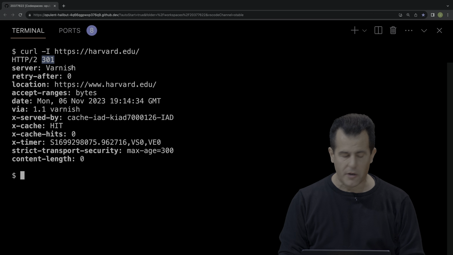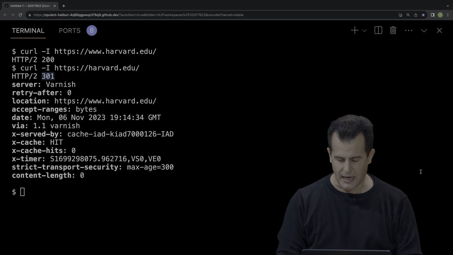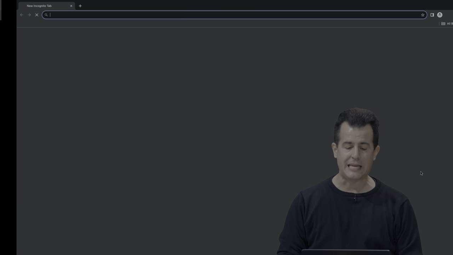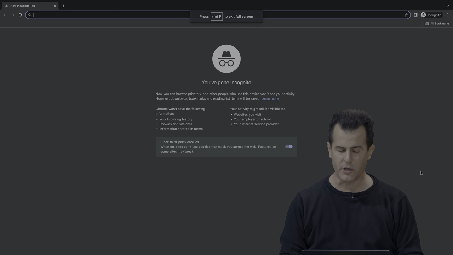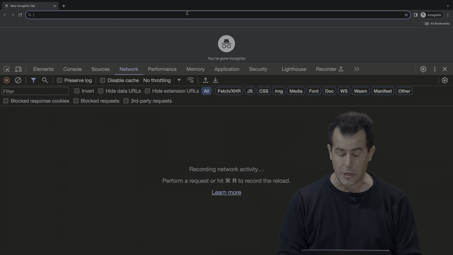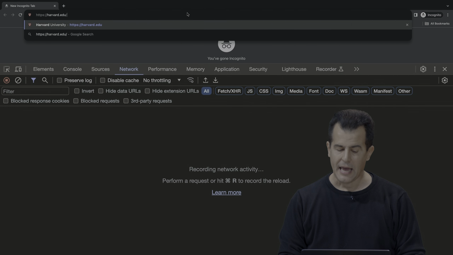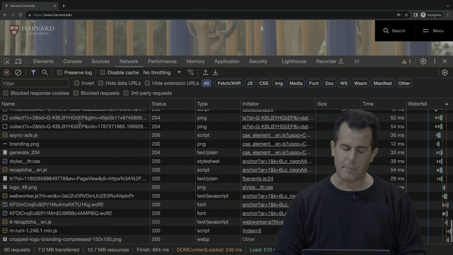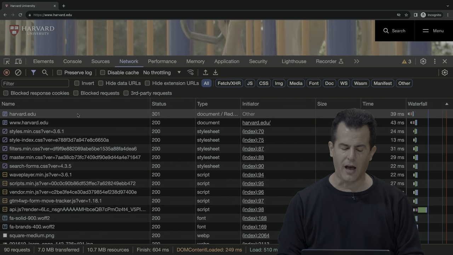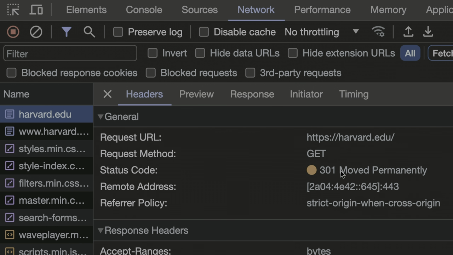But if I now open up another browser window, and I'll do this again in incognito mode, just to start fresh with a brand new window. Let me open my developer tools again. Let me go to the URL bar and only type https://harvard.edu and hit enter. I'm still in my network tab here. And if I scroll to the very top of this, notice, the top row looks a little different now. It's not 200 anymore. And I can click on that here. And what I'm now seeing in yellow is that 301, AKA moved permanently.